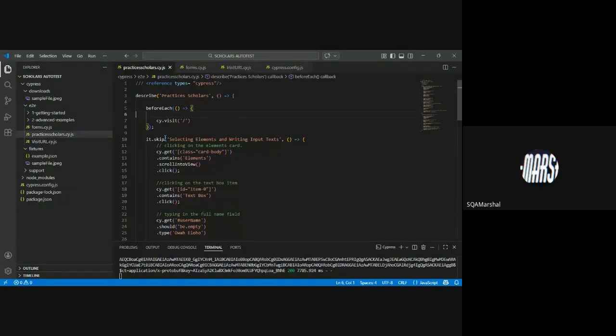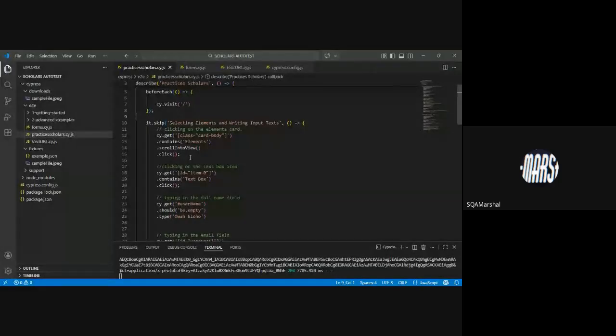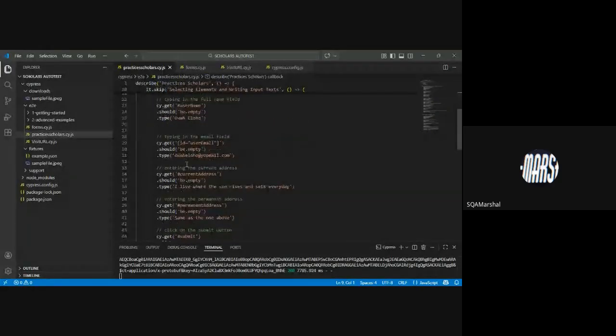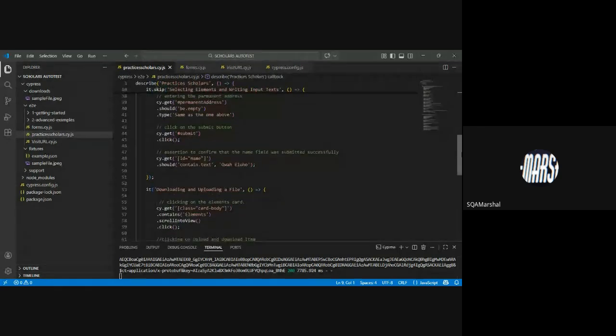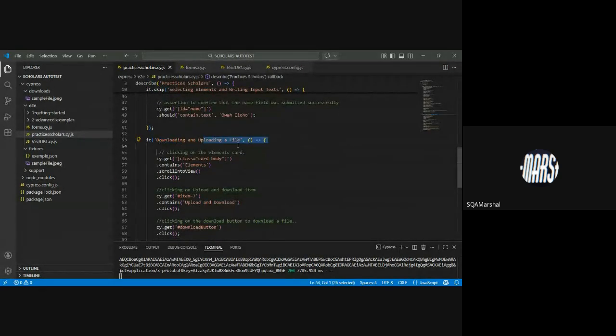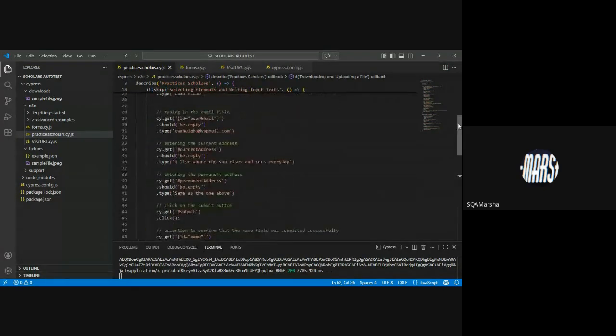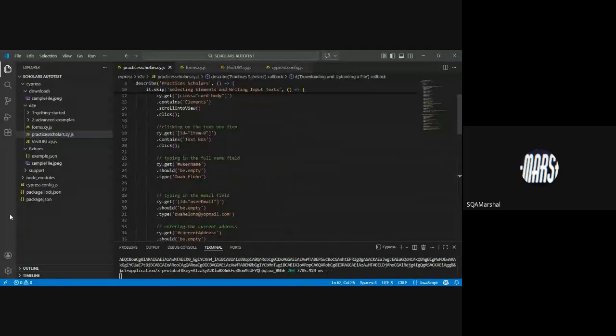What we did yesterday was just accessing the website, that's cy.visit, where we access the website. Then we clicked on some elements, filled a particular form, and made some assertions on those forms to be sure that our test is passing. We also did downloading and uploading of a file, and we made assertions on that as well. But today, we want to look at how to automate a form, maybe a registration form.